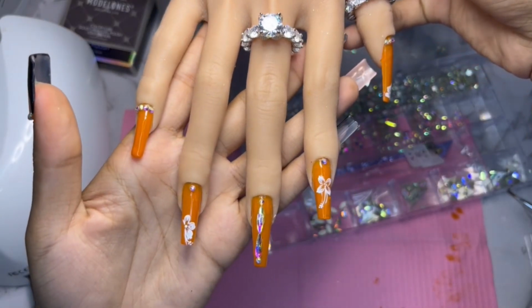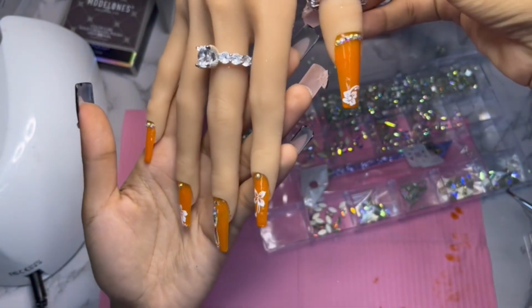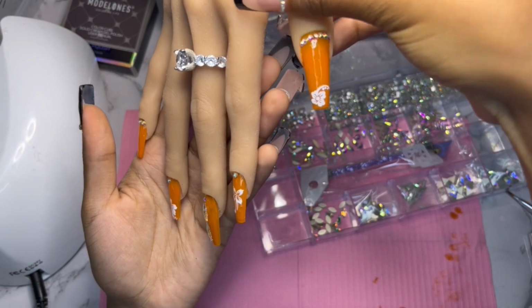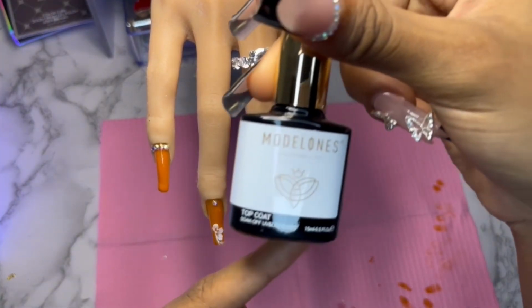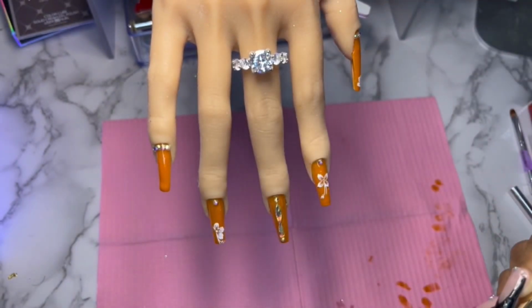This is how they look before the top coat. And now it's time for the Modelones gel top coat.